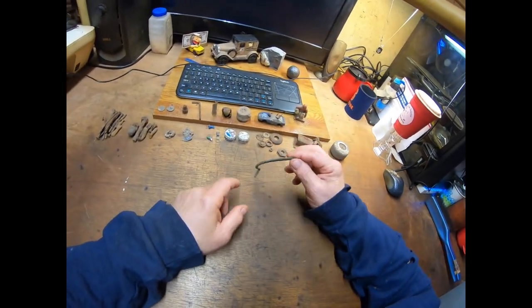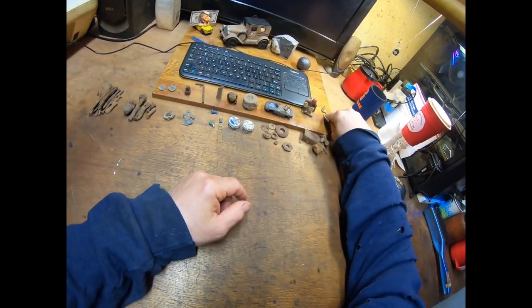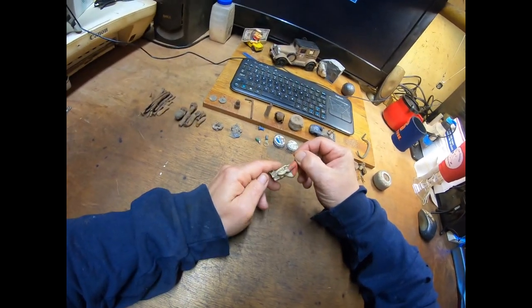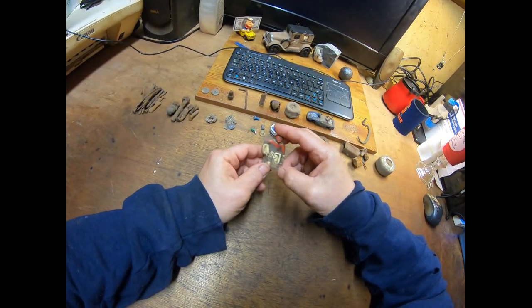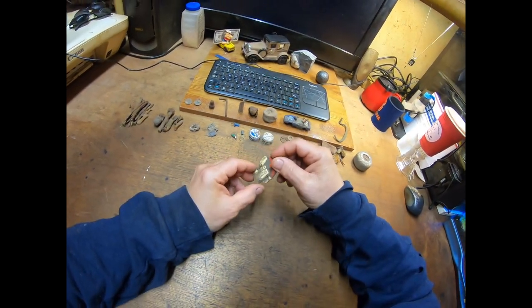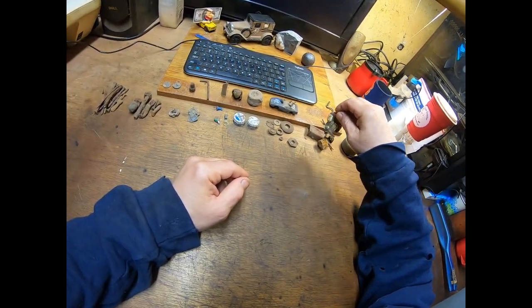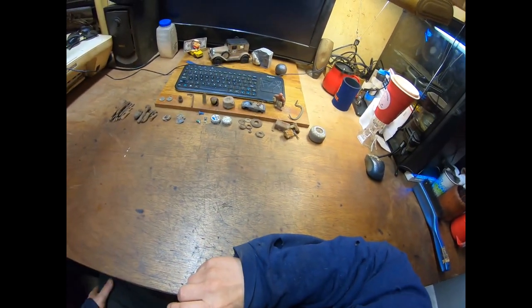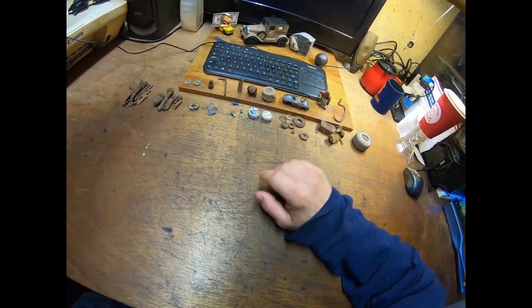Brass drawer pull. Pretty cool. This was plastic. This was in the hole. And, no, actually, it does have metal on it. The hockey stick. This was one of those games back in the day, in the 80s. Hockey game. It was all wind up or something like that. And he played hockey with it.